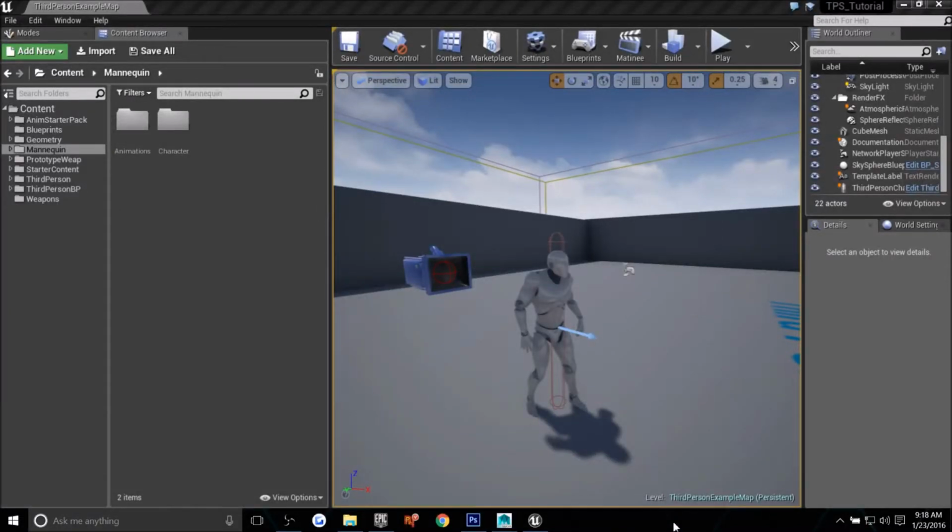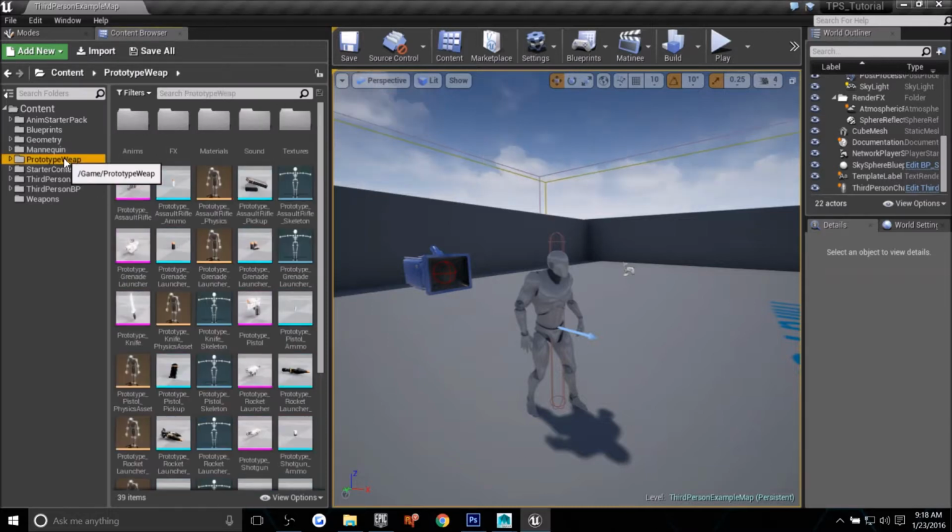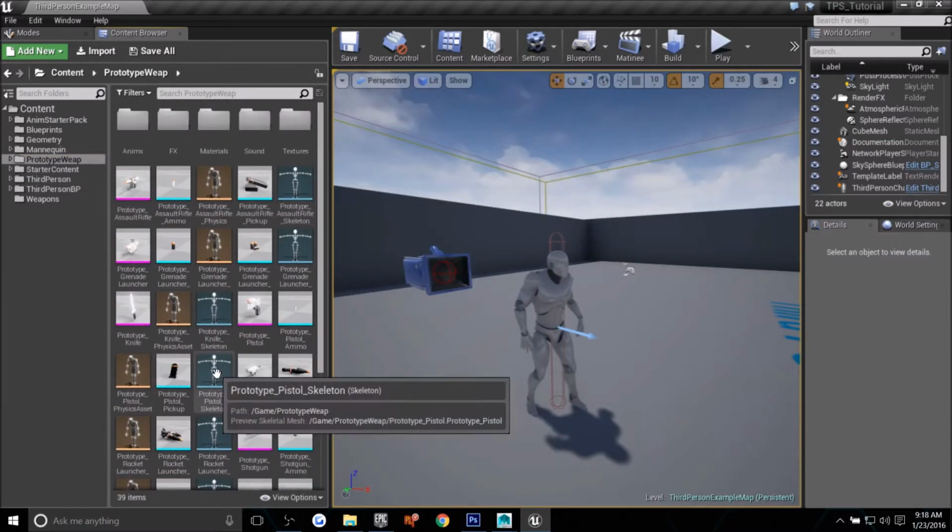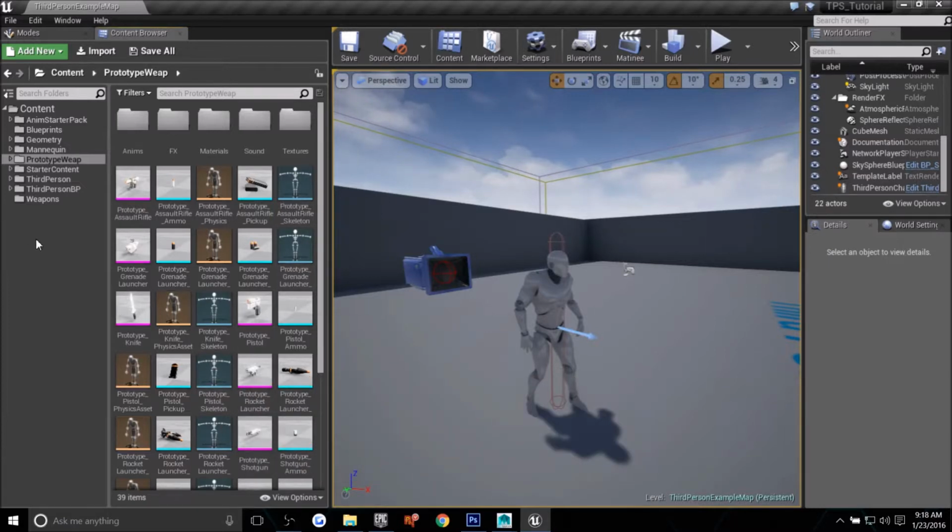So for this one here, we're going to do a little bit of being in Unreal for just a small amount of time, and then we're going to be jumping over to Maya to clean up our idle rifle animation, and I'm going to make the animation work for a rifle prop that I've made to replace this prototype weapons file folder that I have, because I know not everybody has this asset pack. That way I can also take that prop that I made, the weapon prop, and the animation too, and provide it to you guys on my site and on my resources page, so you guys have something you can use.